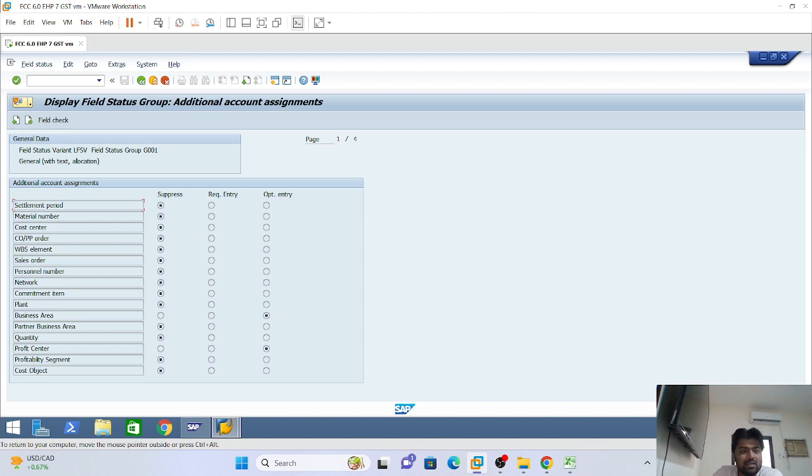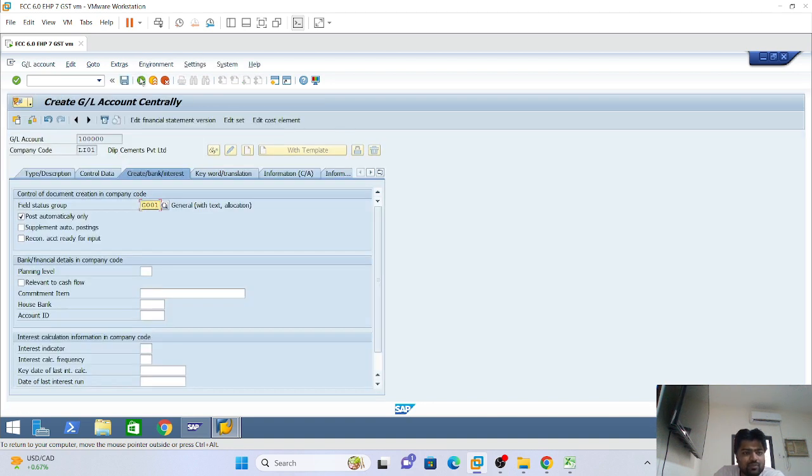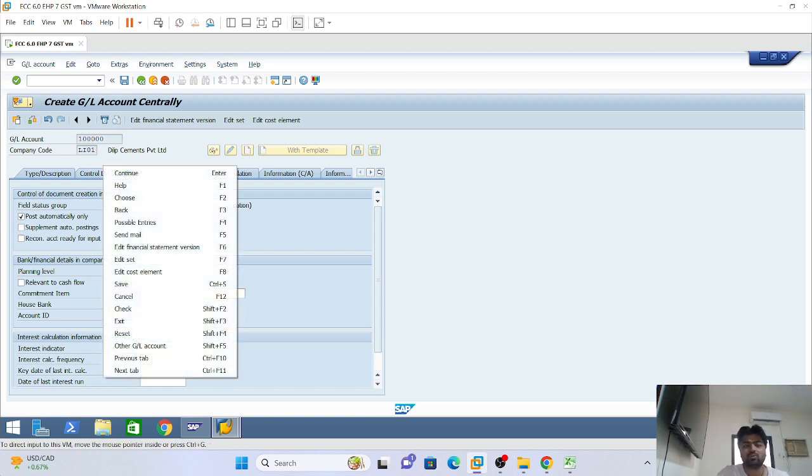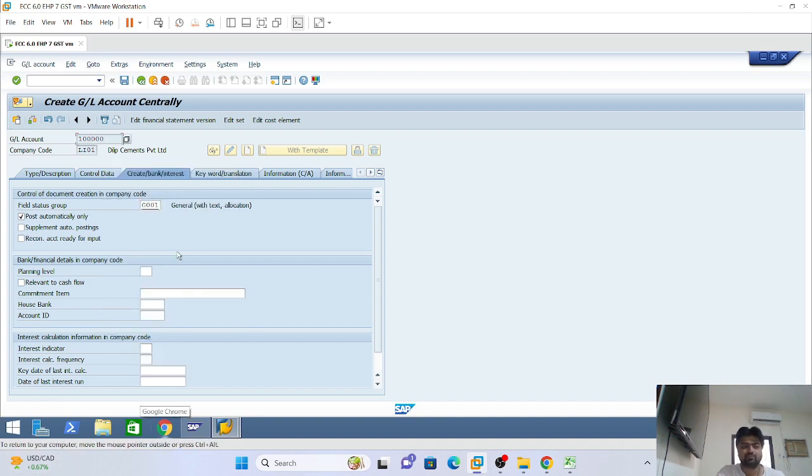You can see LFSV, this one, field status group G001. It is our field status group only. So fields will be controlled at the time of document posting with the help of this GL. Now simply save it.